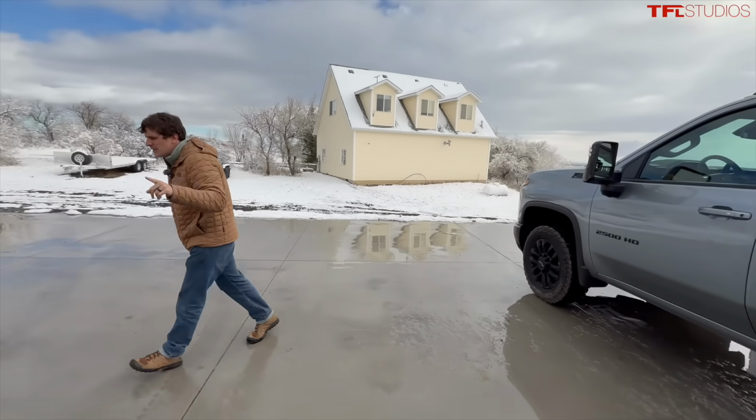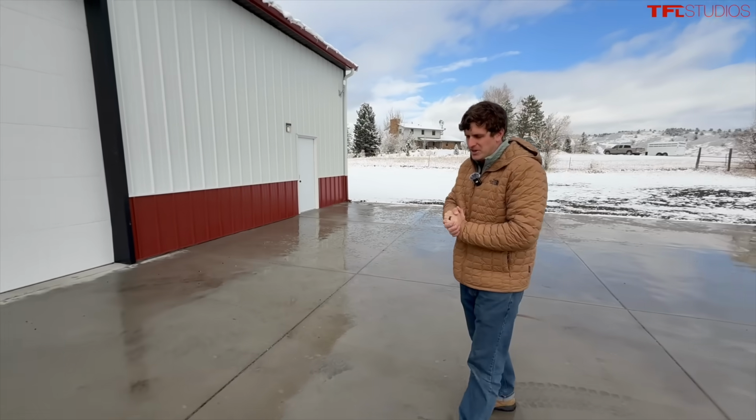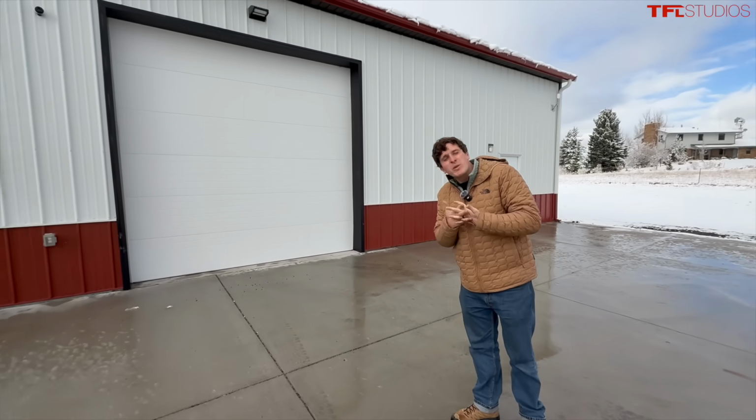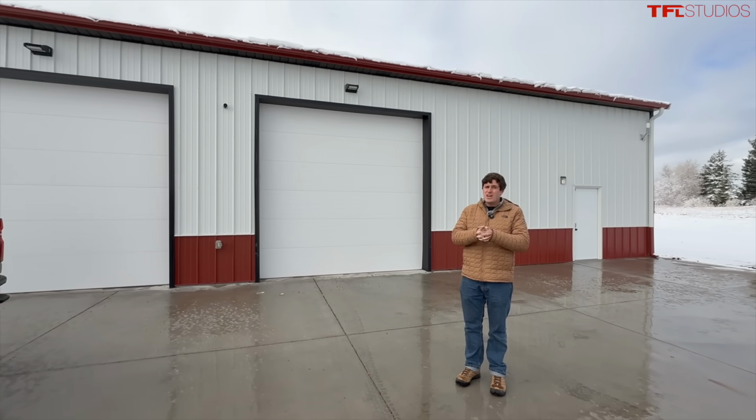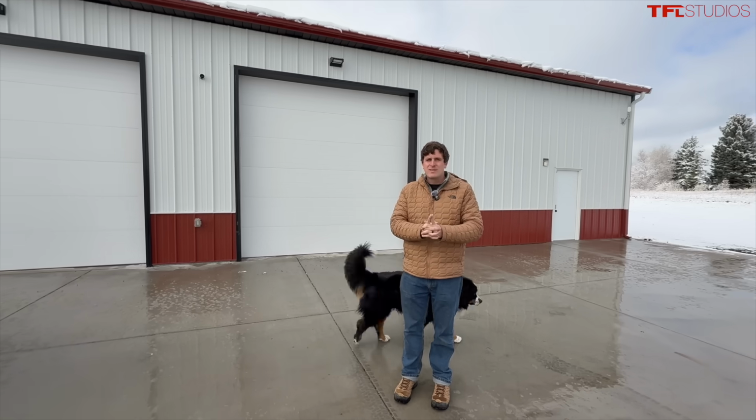Here at Tumbleweed Ranch, we assembled this barn, or I should say our man David assembled this barn and did an incredible job. People have been wondering where David is. David's been pretty busy working on a project with Andre, which will be airing hopefully soon. Andre's been documenting it. They're actually LSV8 swapping his Buhanka Soviet bread van, which has been nuts.